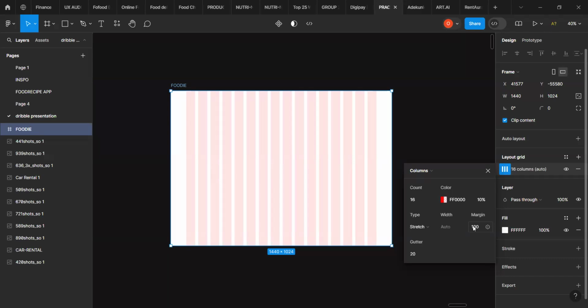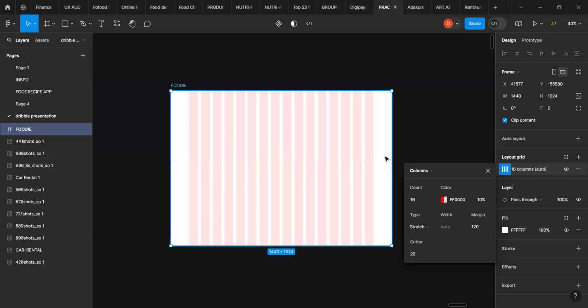The standard is 16. The only reason why a lot of us like to adjust this margin is how you want the layout, that's the spacing, to be at the end of the day, because you're going to present this. When you present this, you're going to see a difference between this here and this here, with the margin we're talking about. If I make it 120, you can see there's a lot of margin here. It's now wider. Do you understand? So it just depends on what you want to work on and how you want it. Both are actually correct, but 16 is just the common one.